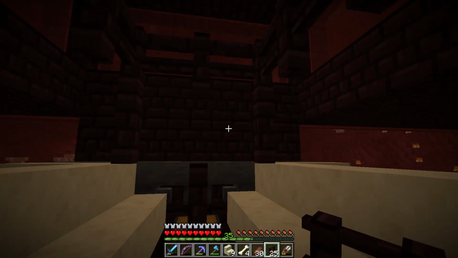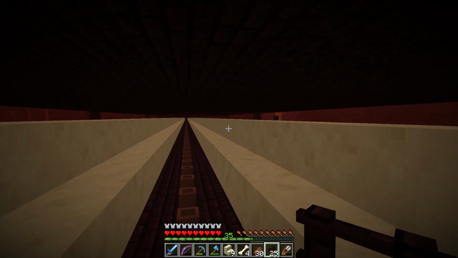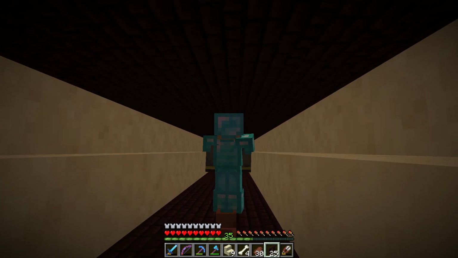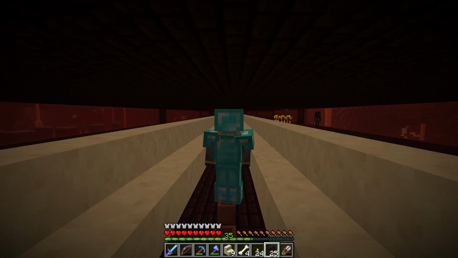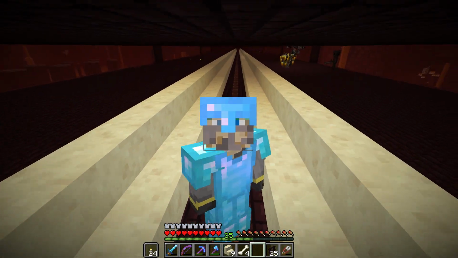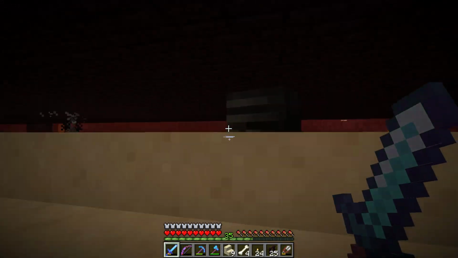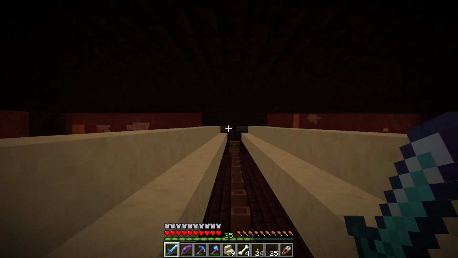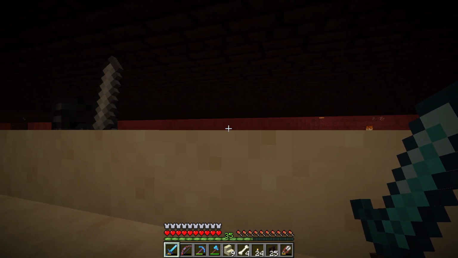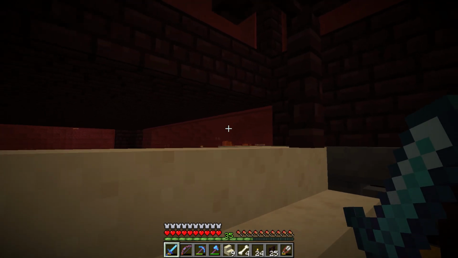Alright, so this end is done. Everything should be good to go, I think, unless I mess something up, but the farm is long. This is quite a big build now, and that's gonna kind of be a problem. Imagine if a wither skeleton spawned way down at that end. That means I would have to walk slowly all the way down to this end of the farm to kill the wither skeleton, and that's not really desirable. That's going to make this thing kind of a pain to use.